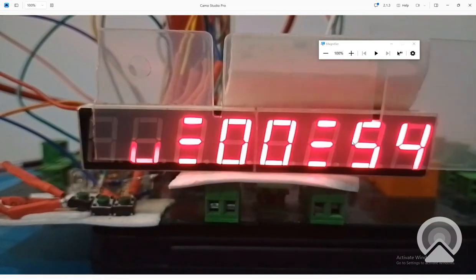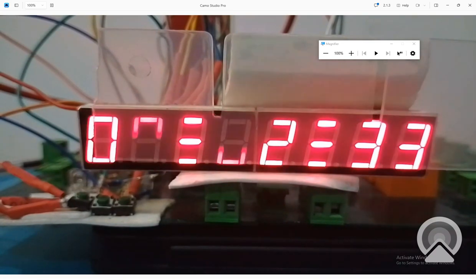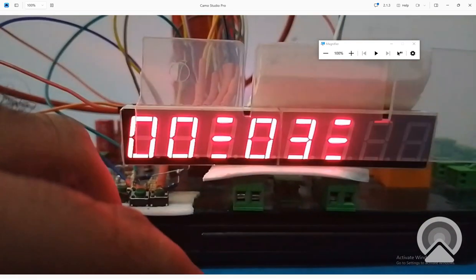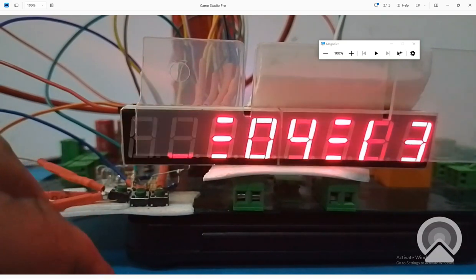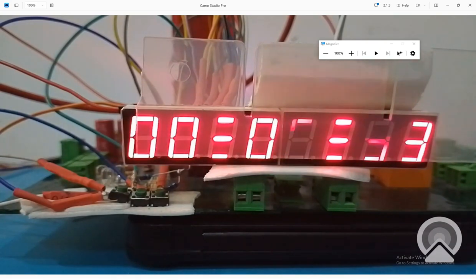See that the counter has started: 0, 1, 2, 3. This is our seconds. Seconds are incrementing at a very small speed. We have not set the timing; we are just test running it. See that 48. Once this digit, that is the second digit, reaches 60, the minute digit gets incremented.